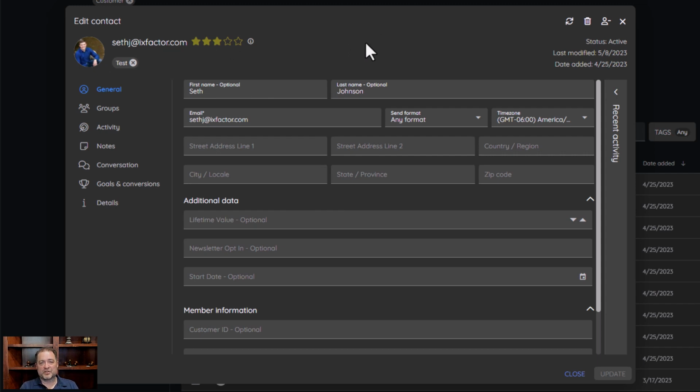So the more engaged they are, the higher that rank is going to be. The less engaged, the lower the rank. You're able to segment off of that so you can target people with either a high rank or a low rank to either reward people or to re-engage them. You can use this to your benefit to get those people reinvigorated with your brand.